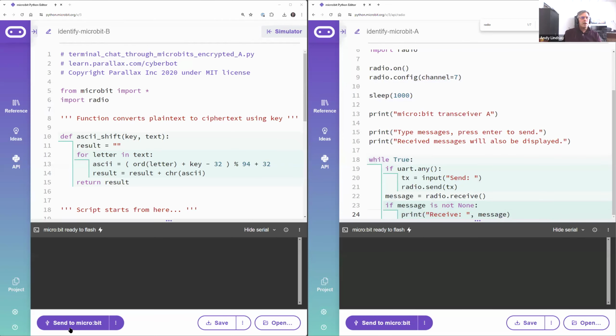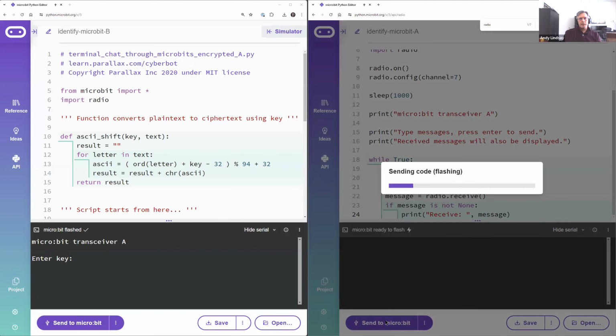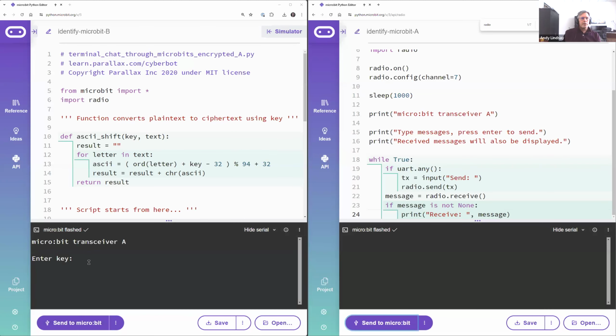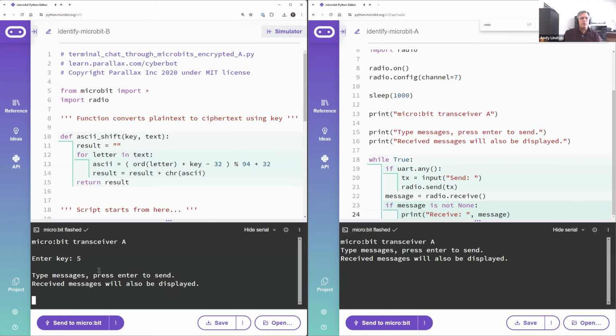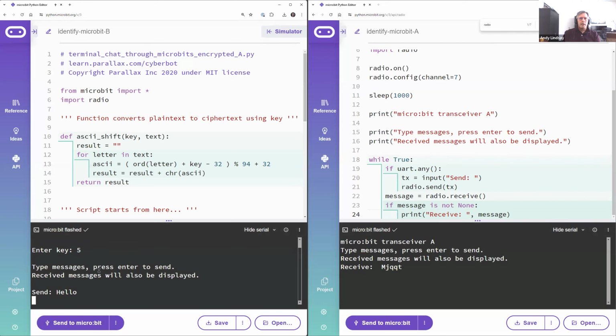Basically we'll run the encrypted microbit and the unencrypted sniffer. We'll enter a key, and just to keep things simple, I'm going to stick with 5. Then I'll type hello, and notice that the sniffing microbit sees MJQQT.